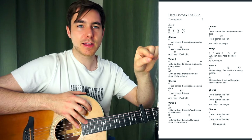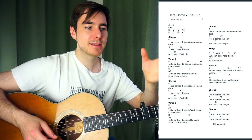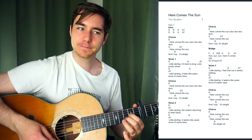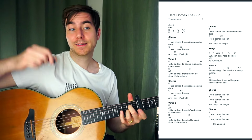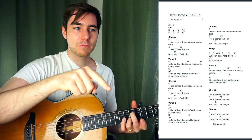When the first verse starts, it goes immediately after the chorus, but then after the second chorus, when the second verse starts, they add a little chord to build up attention a little bit more. It goes like this. And then this, and it builds up the tension. This is not there before the first verse.